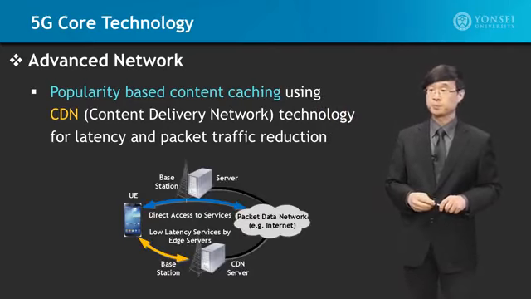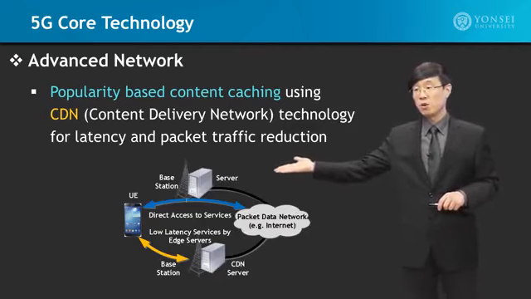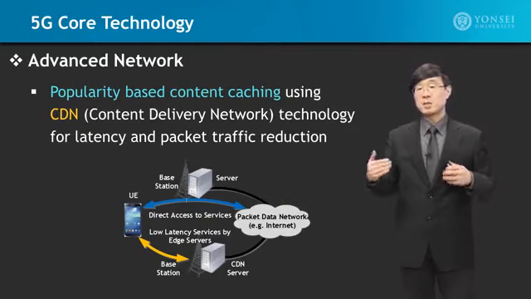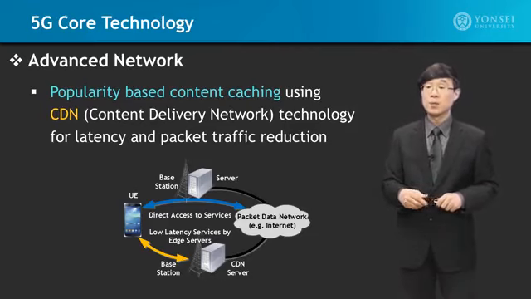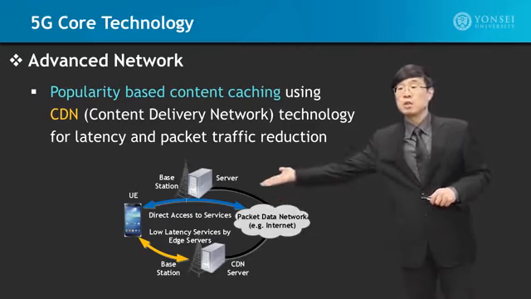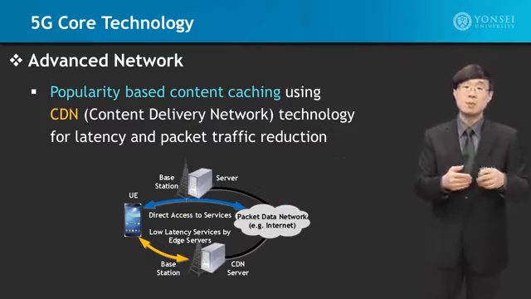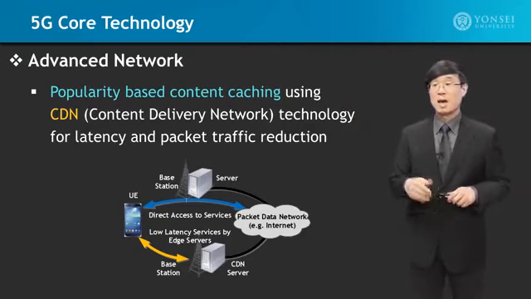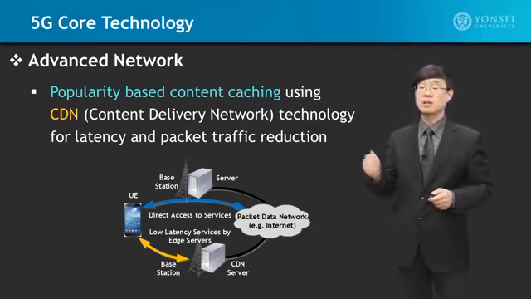Of course, one example is like here, where to support the UE much quicker, the packet data network will look at what is needed, and especially for the low latency requirements, like the URLLC ones, the contents are brought closer to the actual user. In order to do this, there needs to be a prediction algorithm of what needs to be brought closer to the user, and things like popularity-based content caching could be that reference. How will you execute this popularity-based algorithm? There are several schemes, and those are based on CDN technology.